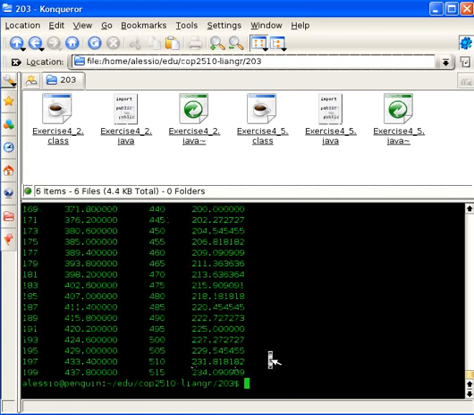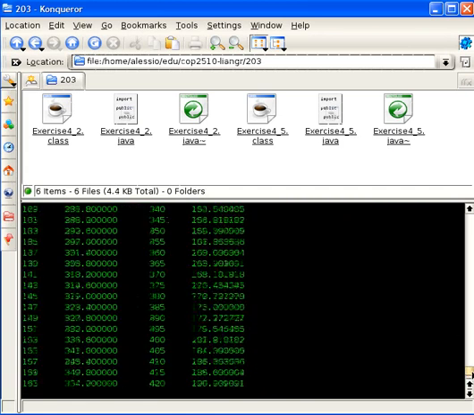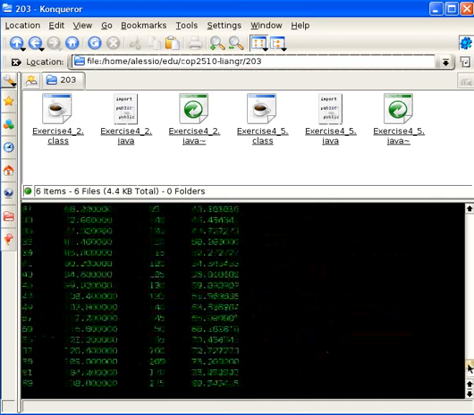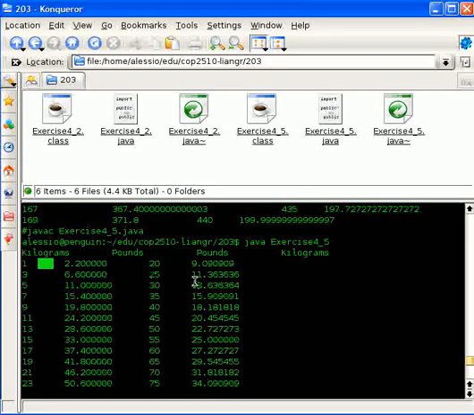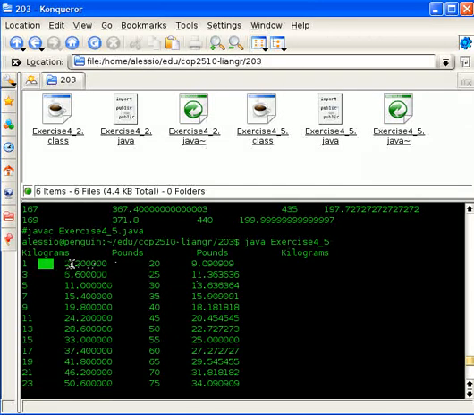Run the code. Well, it's a little better than what we had so far. Okay, the columns are inherently correctly aligned, except once again for that kilogram problem here. So I'm going to have to add an extra tabulation here, and probably that's going to be it. Okay, so this is okay.